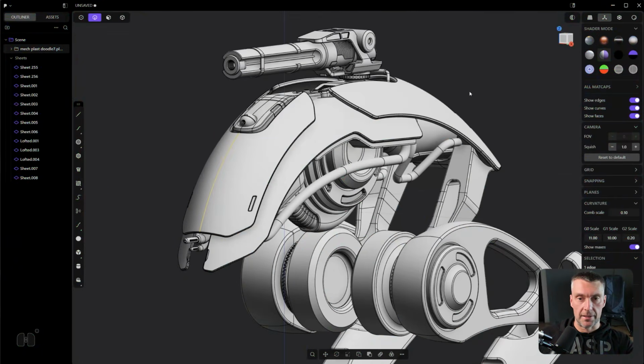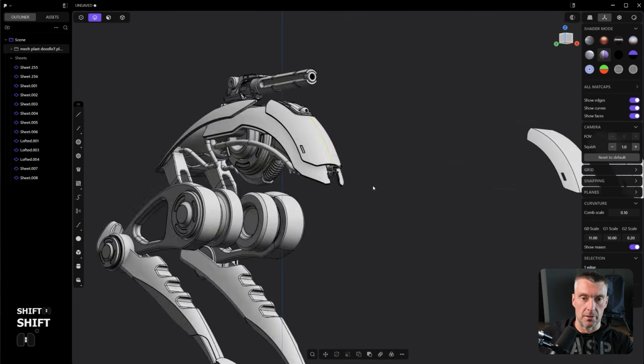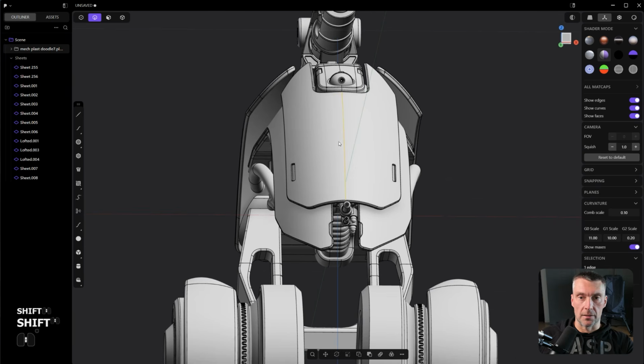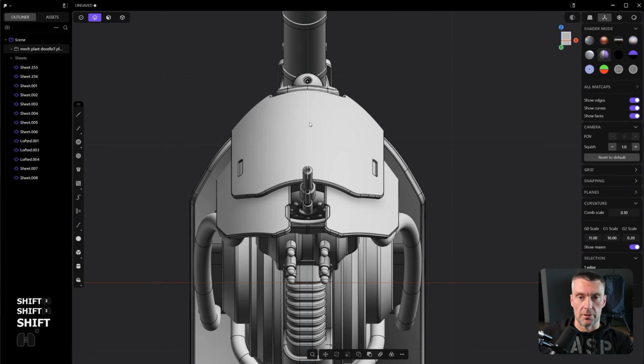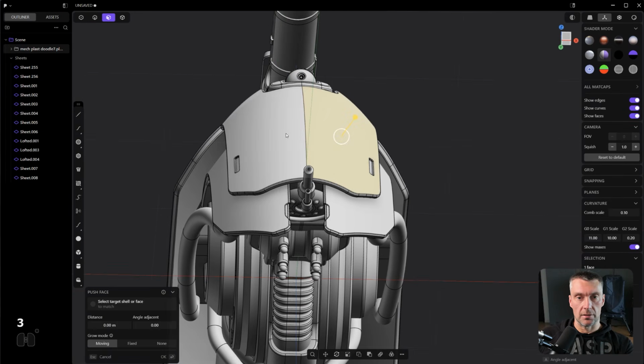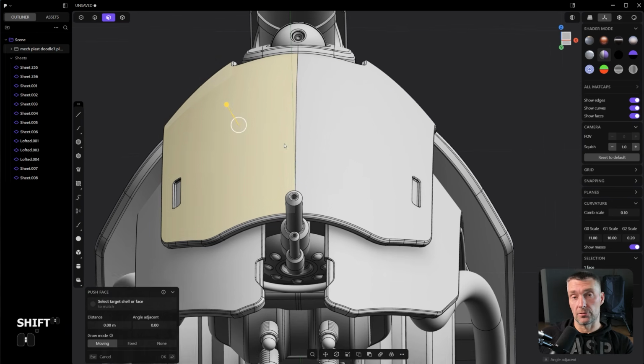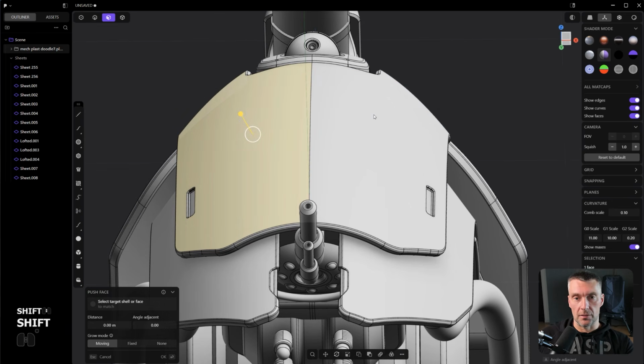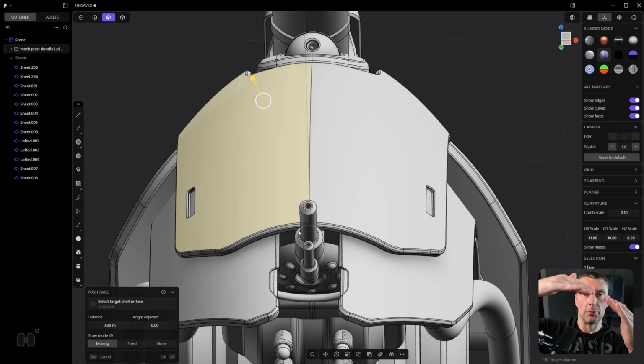So we've got this mech here, and you see that we've got this front bit here that is curvy, right? There's an edge here in the middle, and there's a surface on the right-hand side and the left-hand side. The surface continuity is how the surface continues from left to right across the edge. So if you have two curved surfaces, they're going to continue across the edge, and the quality of this connection is going to determine surface continuity, right?